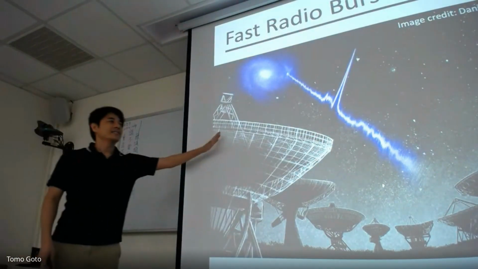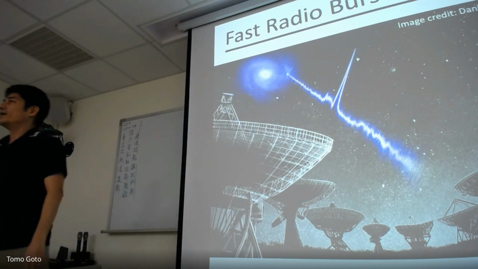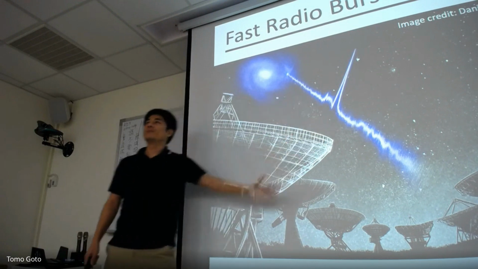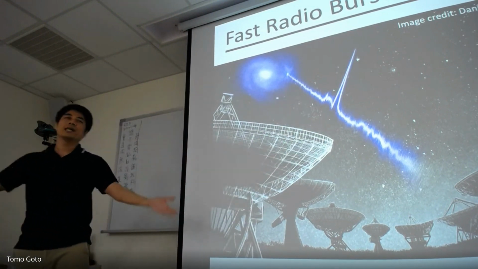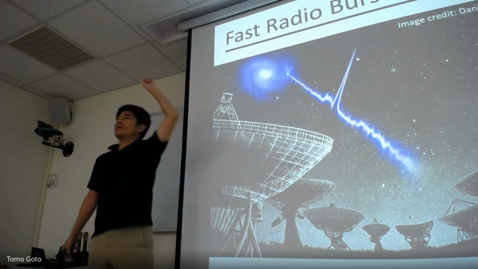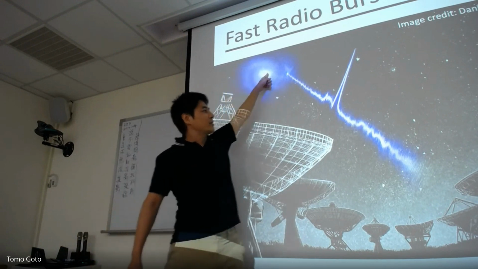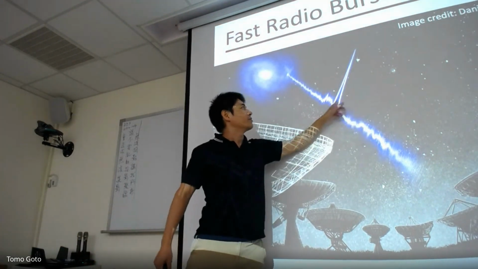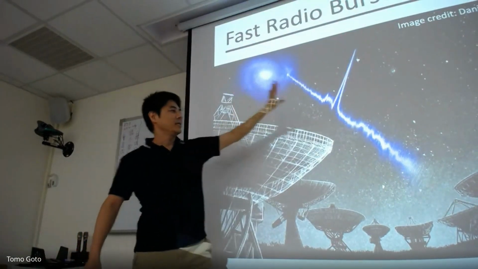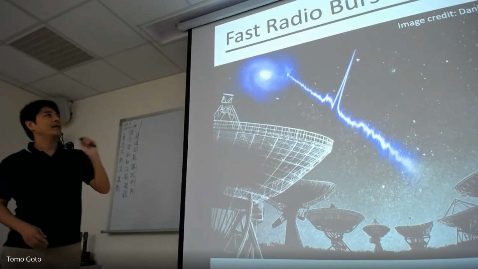This is a schematic diagram of how we detect this radio signal from the universe. We know that this radio signal is coming from extragalactic sources outside the Milky Way. There is a source emitting this mysterious radio signal in a galaxy outside the Milky Way, and then it comes to our Earth. Radio telescopes like these can detect this radio signal. This is the so-called fast radio burst.